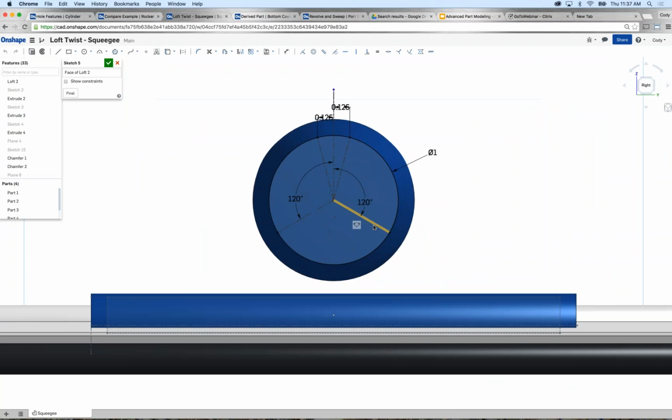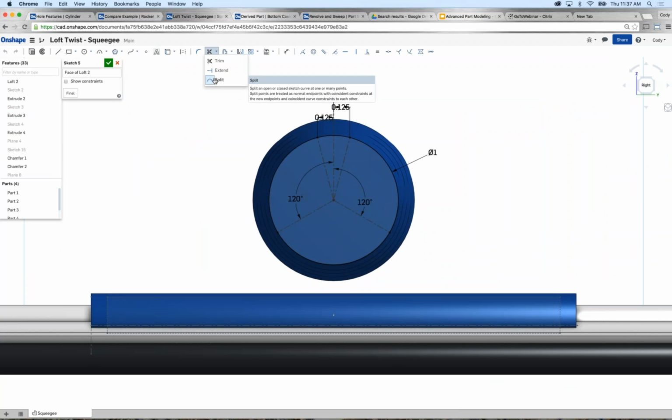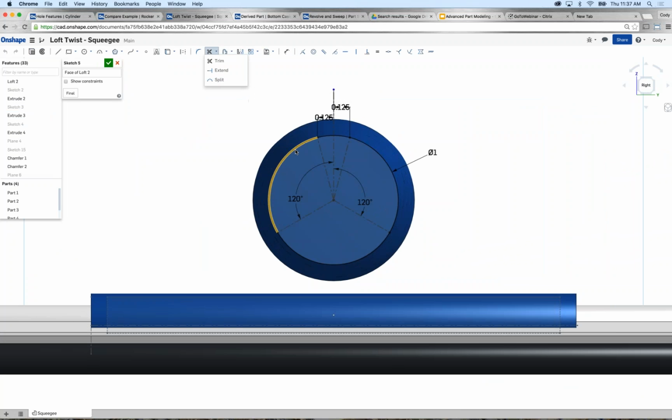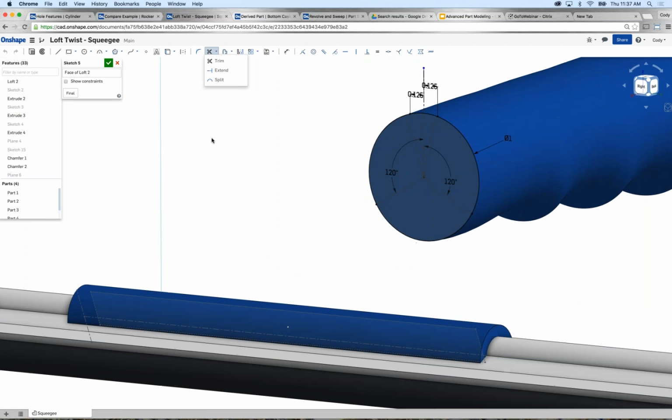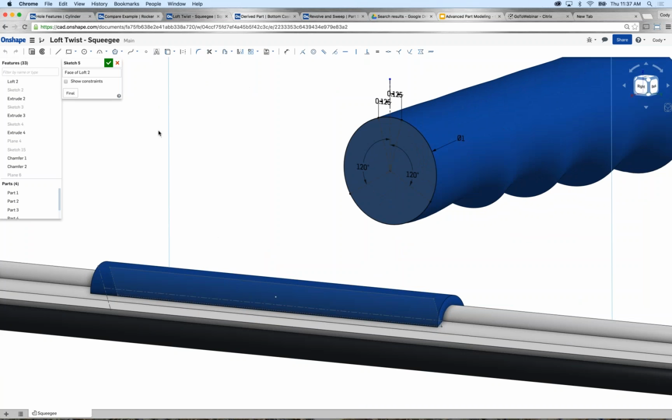Now, this was just a simple circle. All I did was draw a circle. The difference is I then went in and split the circle into 4 pieces. So this is the tip. And what it does is it gives me the same number of points on each loft profile. Rectangle has 4 points. I split my circle into 4 points. And what this does is now when I go to loft, it automatically knows which points to match to which, right? So this can make it very easy and allows you to create a much smoother transition.